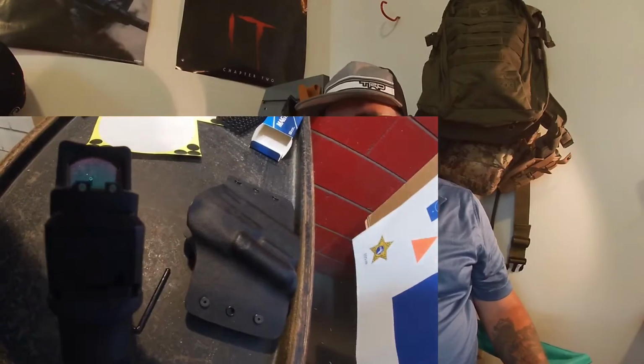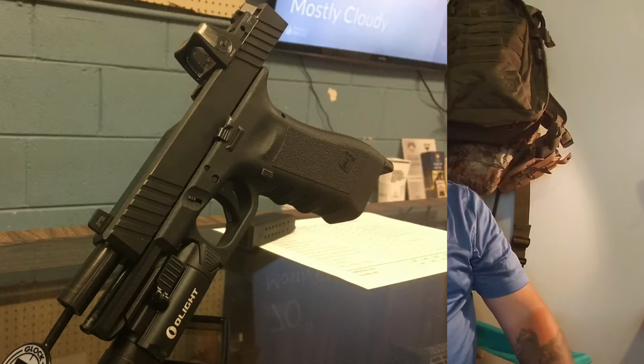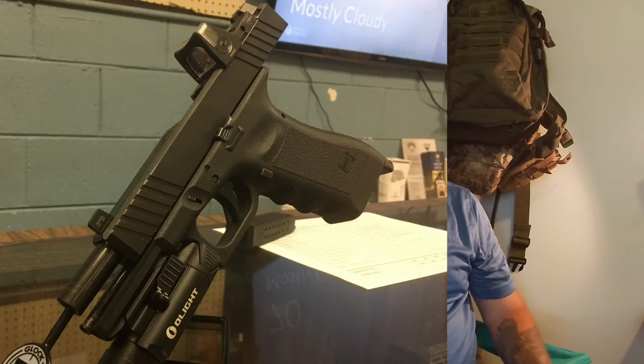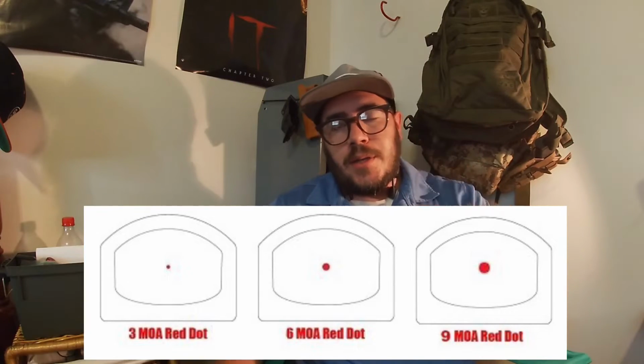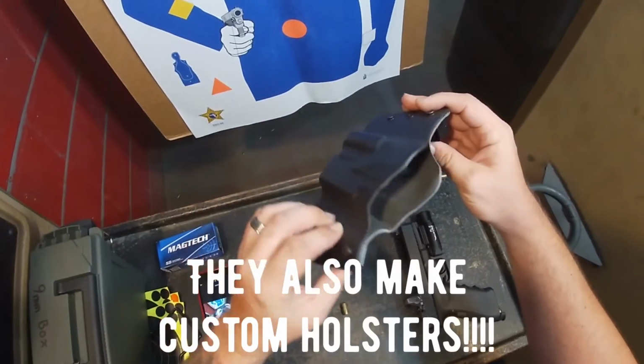So it's a Gen 3 G17. It has a KE arms slide. He got that slide so that it was pre-milled for the red dot. It's got the Trijicon RMR, and 7 MOA dot, so it's a little bit thicker. I know there's a lot of controversy about how you should really run it at 3 for that thinner point so it doesn't take up so much of your sight, but I really like the 7, especially for someone with bad eyesight. That really helped me a lot.